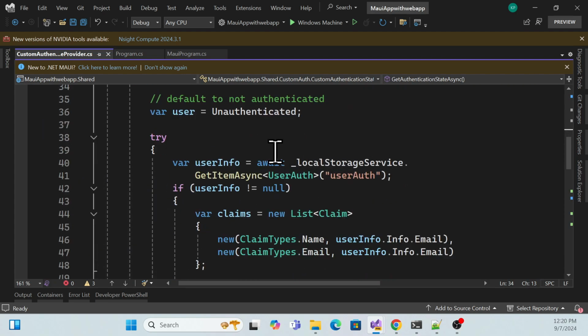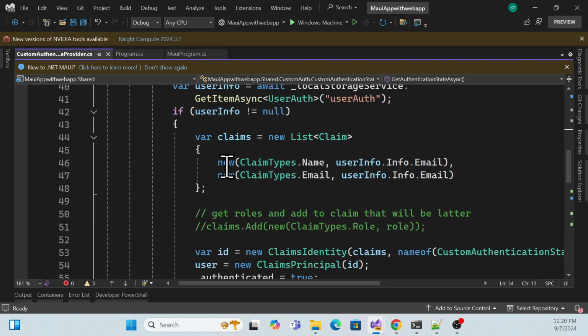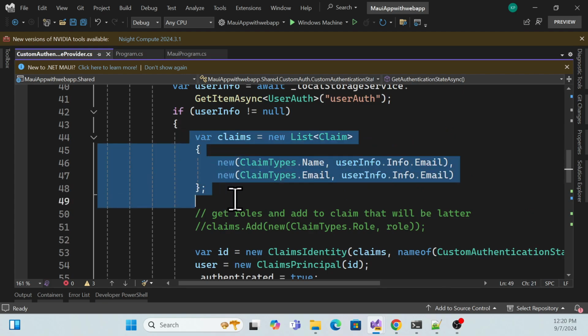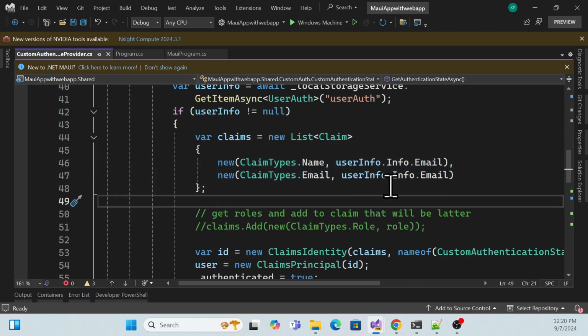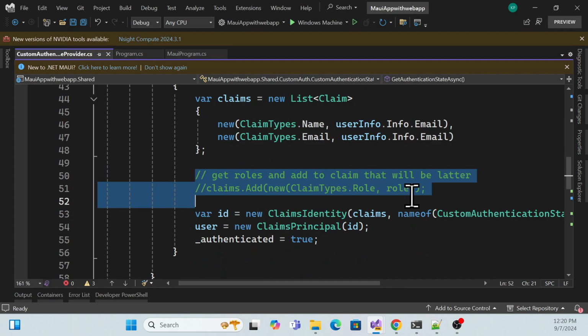In here if you scroll down, see, previously we just added a claim for the user information, but we have to implement the role claim also. We have to get that role and add it inside the role claims, right?